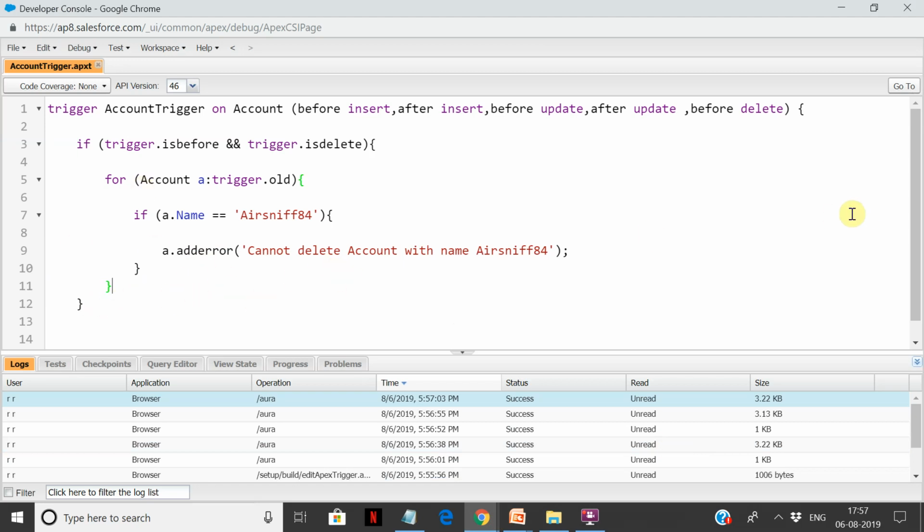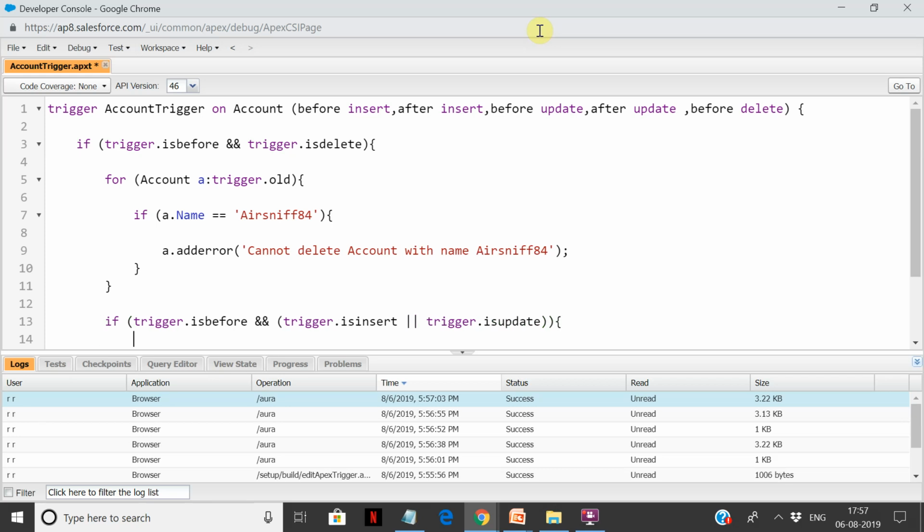Now the next one that we are going to do is to check for trigger.isBefore and an insert, and an update. So what we will do is we'll take trigger.isBefore and isInsert. We'll do an or trigger.isUpdate.